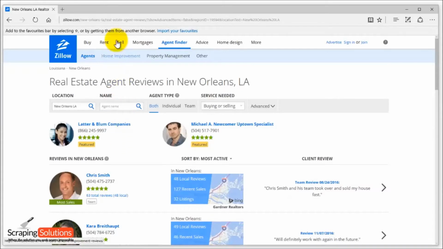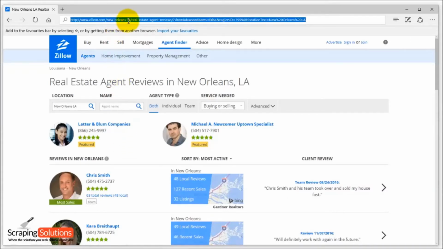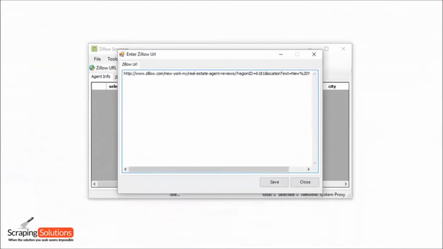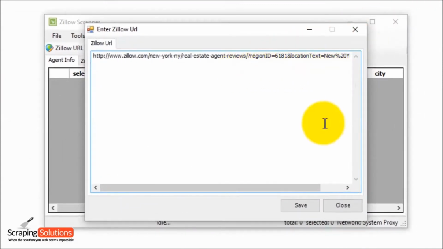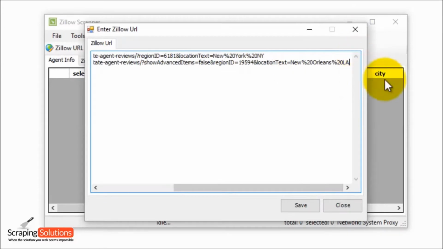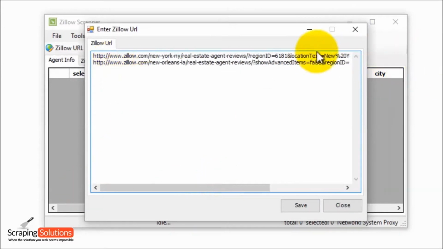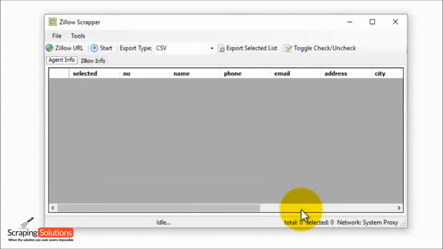and there's the results, and then we go to the URL box again, Control C to copy, and then we just put it underneath here, just make a new line, and then Control V to paste. So we got two URLs to those search results, as you can see here, and press on Save, this button right at the bottom, and then we're ready to start this scraping process.